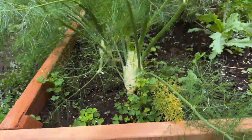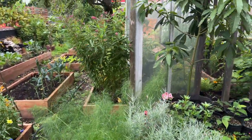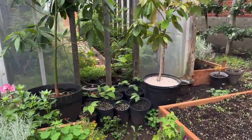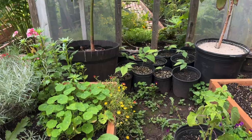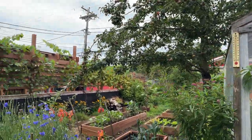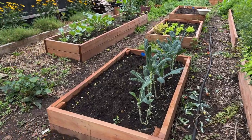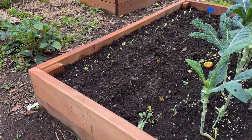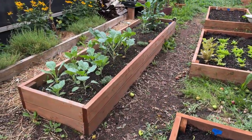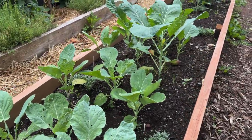Over here is fennel — first time I've actually grown it and I can't believe how fast it's grown. The fronds have been fun to use. Over here we've got some big avocado trees — I don't think we'll ever get avocados, but whatever — and then some pawpaws I grew from seed this year, so that's a long-term project. Back into this part of the garden: there's some kale, and since we harvested a lot this weekend, I've interplanted some new kale and new salad greens — head lettuces.